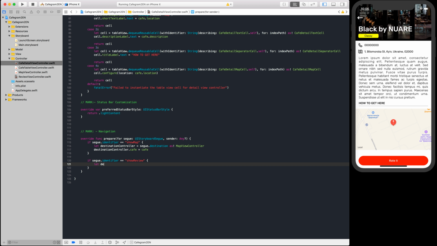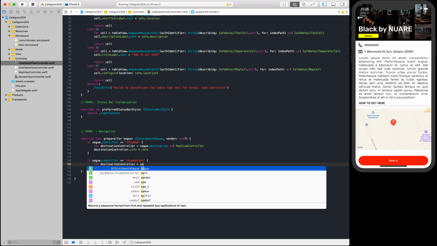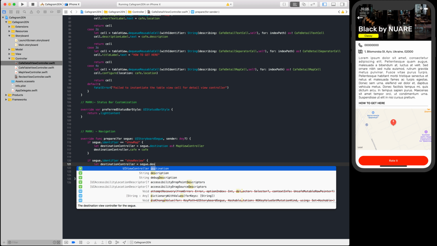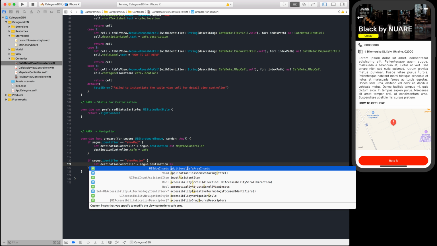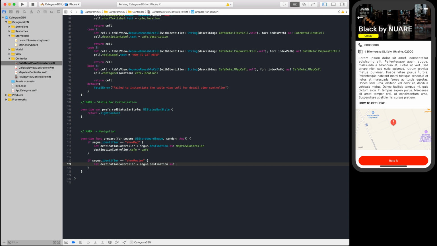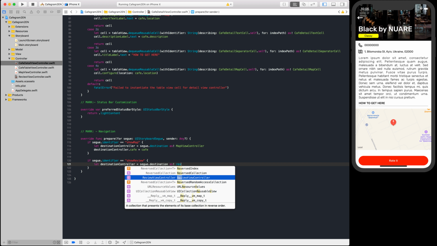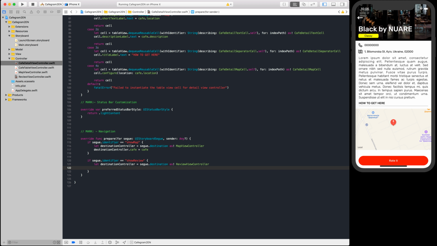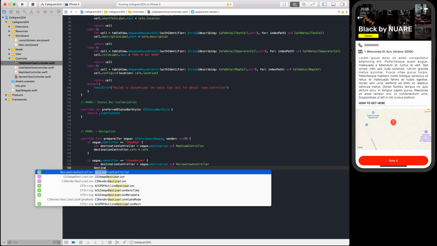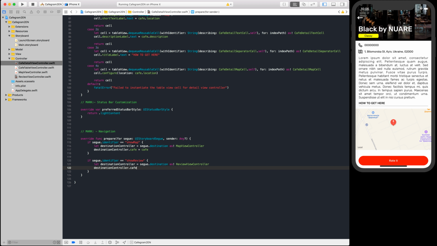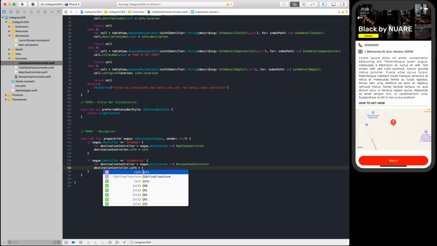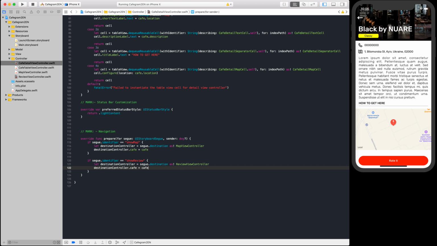Then let destinationController be segue.destination as ReviewViewController, and then destinationController.cafe is equal to cafe.